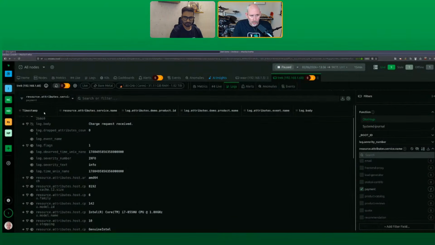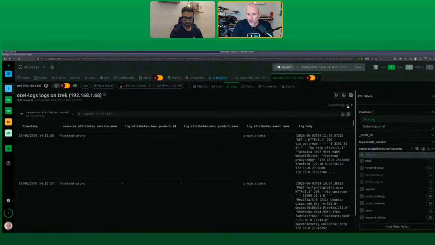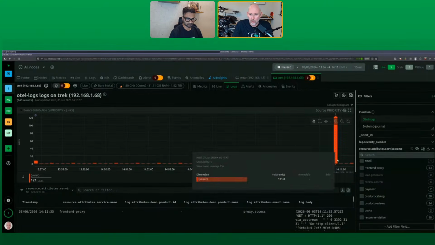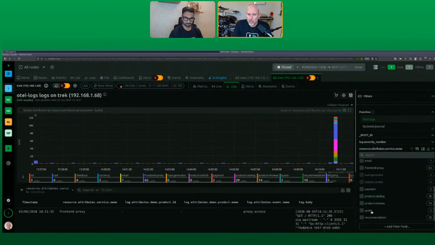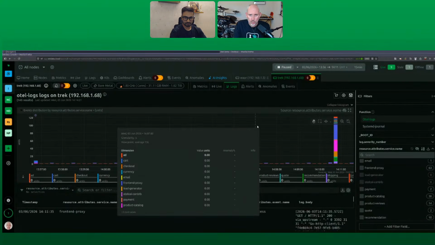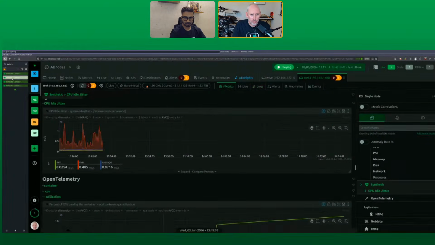So those are logs, and you can slice and dice this. What wasn't visible here, but is usually there, I expanded the view a little bit, but there's also a histogram that shows you all of the events. You can change how that looks. So for example, I can change this into the service name here, and then all of the log entries are colored by that attribute. So this is logs. Obviously, we also support metrics, so we'll show that a little bit as well.